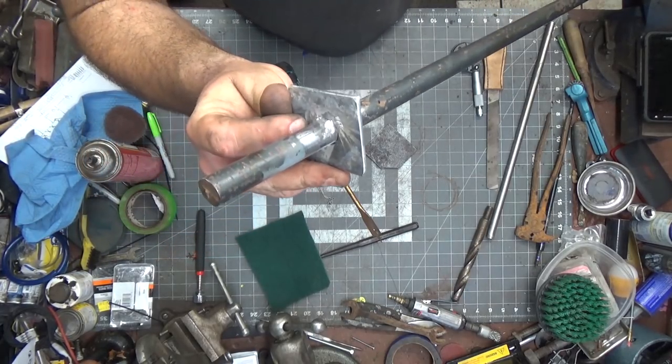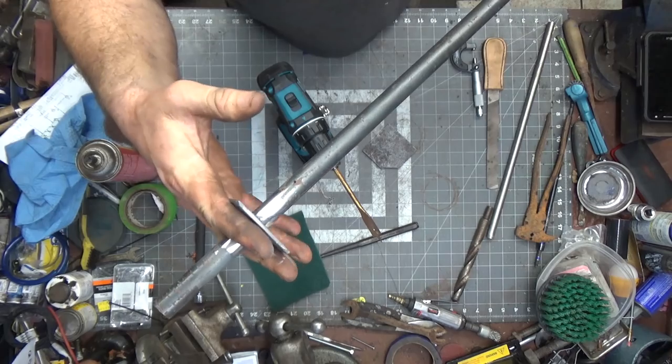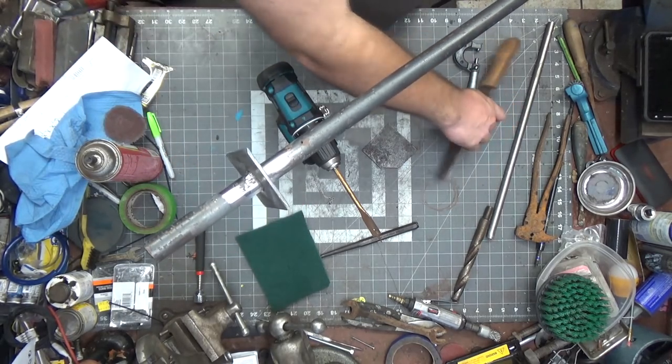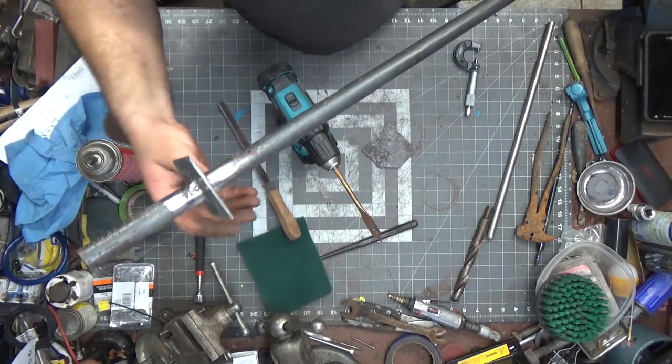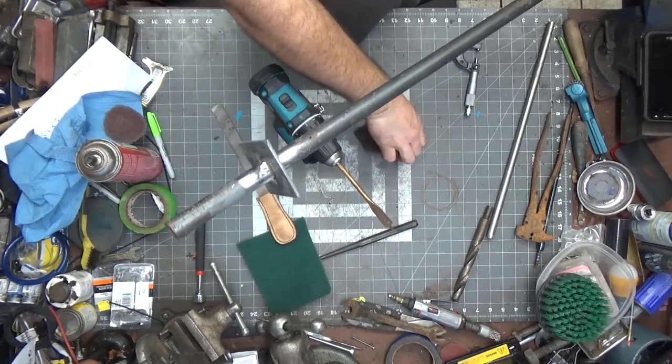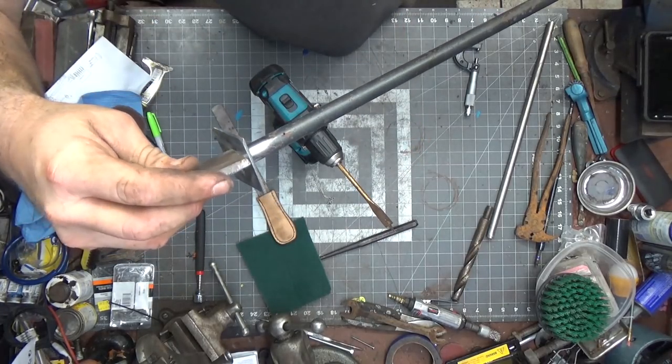Like an idiot, I started welding on the bottom, and this is effectively going to be the surface that this rides on. So I had to take the old hand file out and try to get down in there and get that flattened out now. But that should be relatively square.